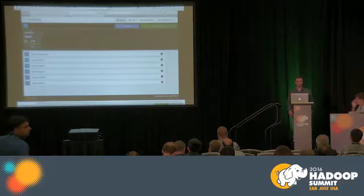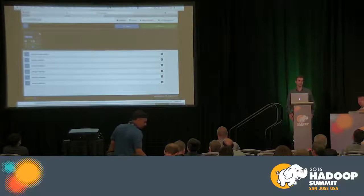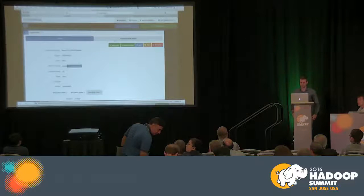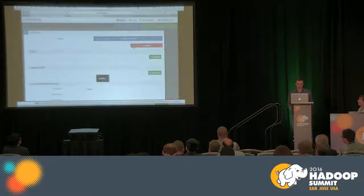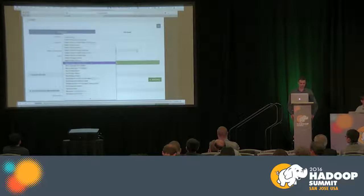So what we are going to do is submit a Spark job through Zeppelin, which is coming in HDP 2.5 as a technical preview. As Janos mentioned, we can do auto-scaling of your clusters, and those auto-scaling rules can be based on host groups, which means you can attach scaling policies to certain Ambari metrics and Hadoop metrics, and you can scale your cluster up and down at the same time.